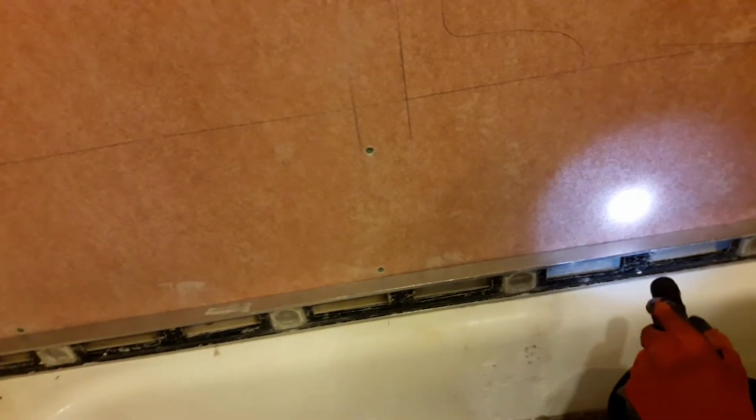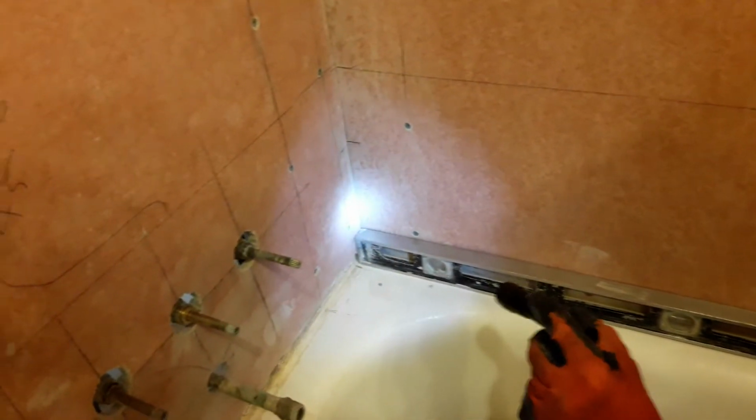Okay, first thing we need to do is find which one is lower or higher. Right here, the level. I show you the level right here. This was higher than over there, so you have to go over there. That's where we're going to put the tiles, because this is lower.